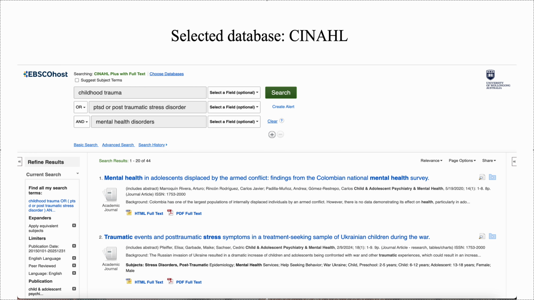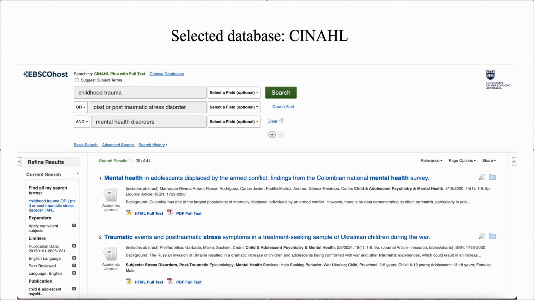After identifying the limiters and using them for my research, I went to my second search and used the key terms childhood trauma, with the Boolean operators and, or, PTSD or post-traumatic stress disorder and mental health disorder.